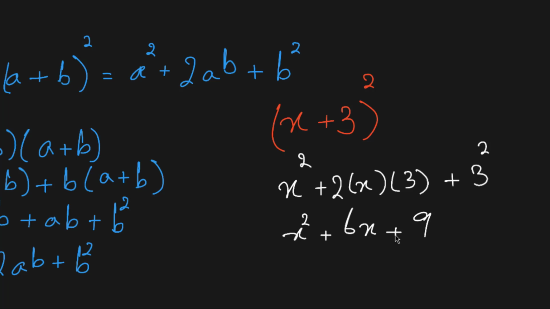This is the first identity, and that's how we find a square of binomials, or actually like x plus 3 whole squared is product of x plus 3 and x plus 3. It means like you need to find the product of x plus 3 into x plus 3. So instead of doing the multiplication using the distribution method way, you could just simply use the identity, use the formula, and find the product. That's how you do it.